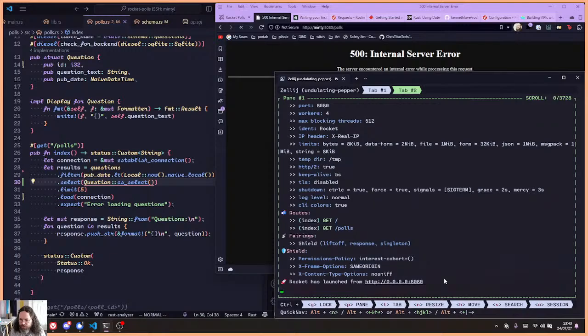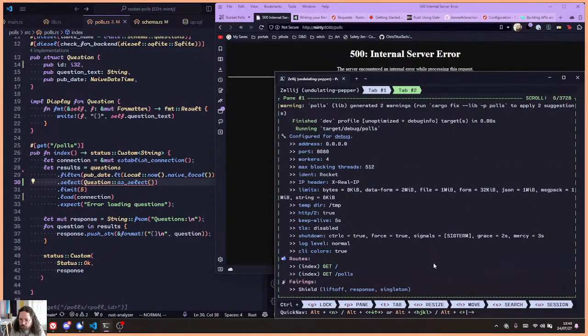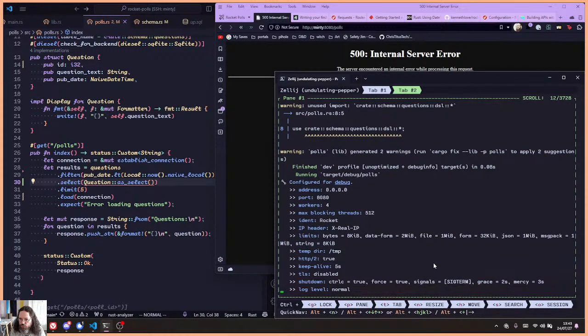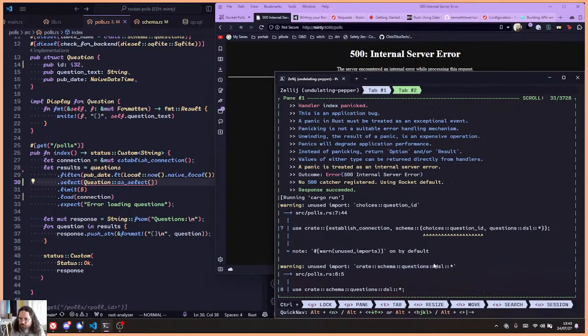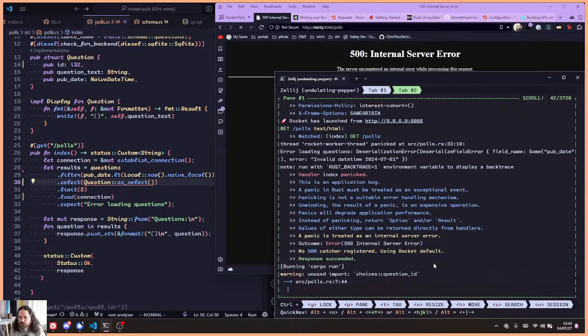So then we get a 500 error. Why did we get a 500 error? Handler index panicked. It's an application bug. A panic in Rust must be treated as an exceptional panic. Okay.